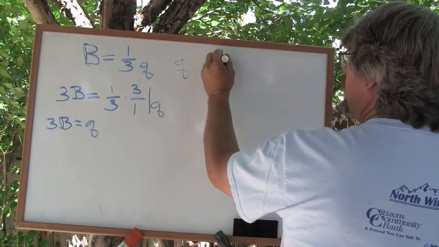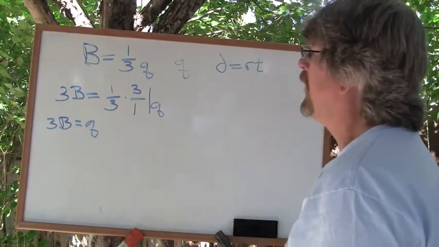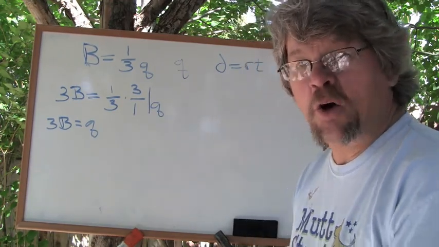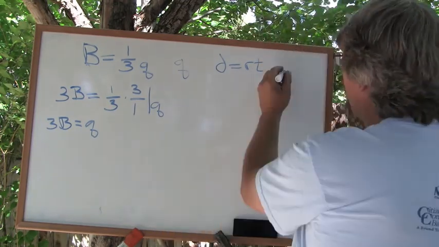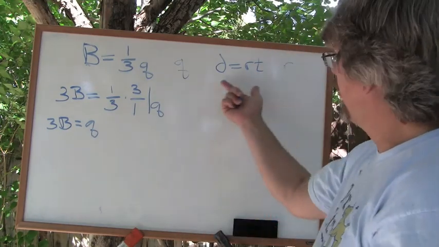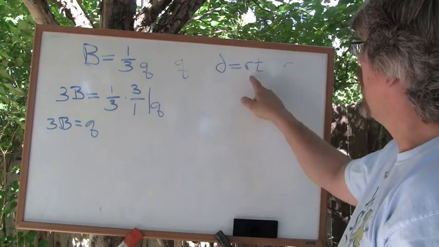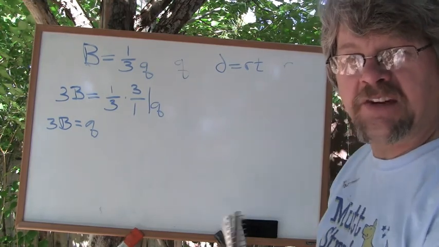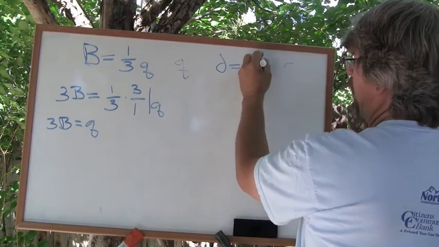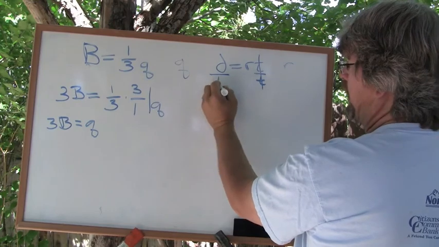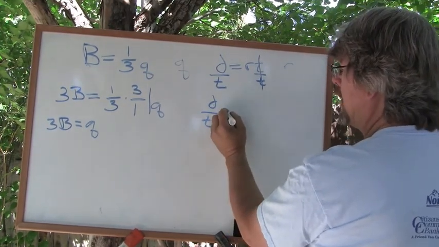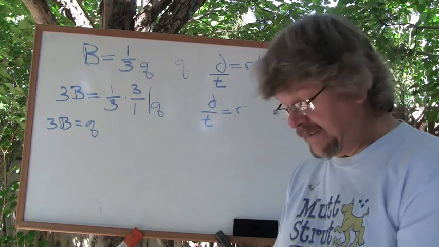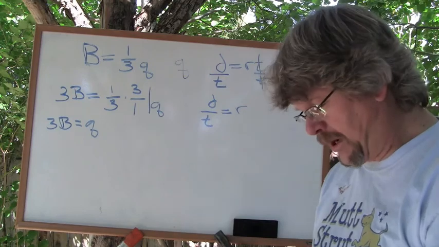What if we do the distance formula? Distance equals rate times time. This is the exact linear equation type that we've been working with using numbers. Now we just have variables. What if you wanted to solve this for R? How do you solve nothing but a formula? The same way as in algebra. For R, we can see that someone's come along and multiplied T to R. We want to divide by T to get rid of the T on this side. That will cancel those out, leaving R by itself. But what we do to this, we have to do to that. So D over T equals R. And that makes sense because the distance divided by the time really does give you the rate. That's a great physics math equation.